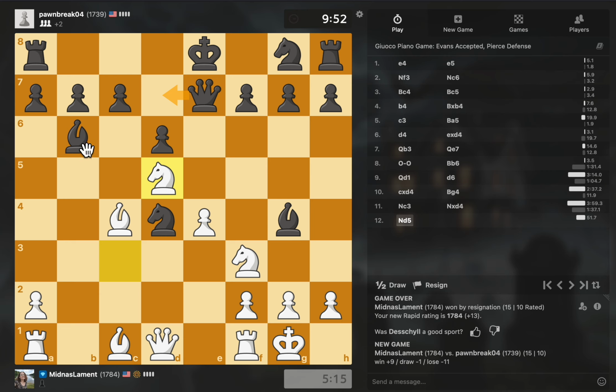Maybe it does. If I take here, I'm on their queen, but then they take here with check. Okay, but then once again, I'm attacking the bishop. I'm also attacking the queen. So they're in trouble. So yeah, I don't know. I think this move was a lot stronger than I thought.